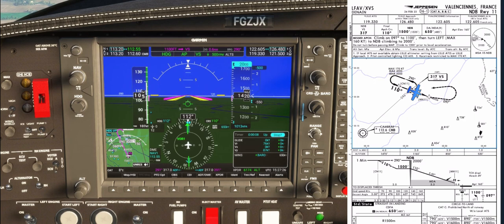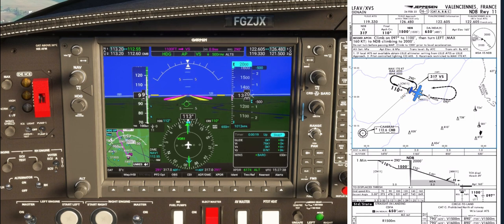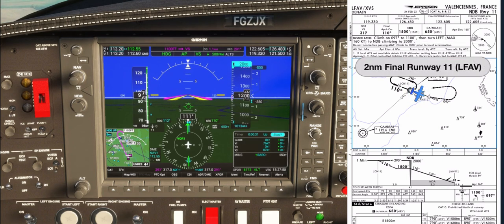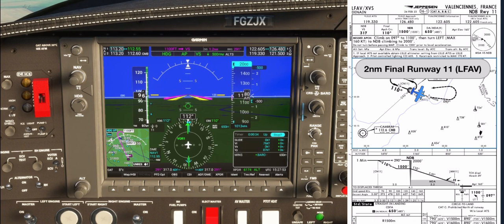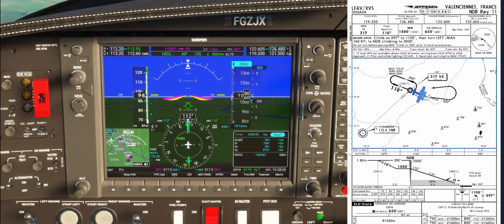Next will be 1000 feet AGL, 1200 feet baro. 1,200 feet baro, check approach band. If you have the prescribed minimas, continue, if not, go around. Next will be 500 feet above the minimas, 1,150 feet. Already there, check stabilized and checklist complete. If not, go around. Report final to the information.